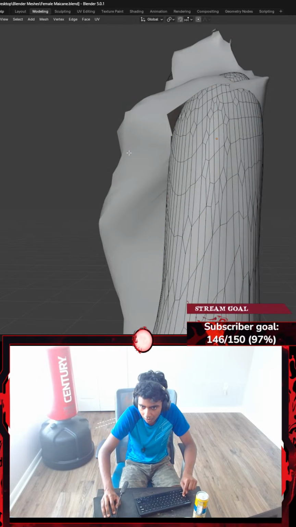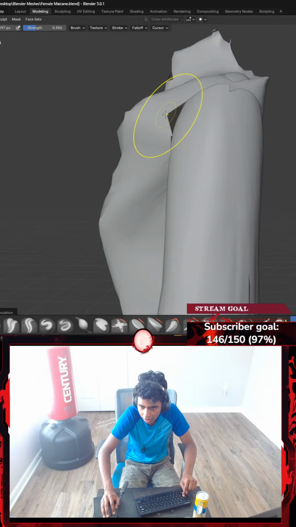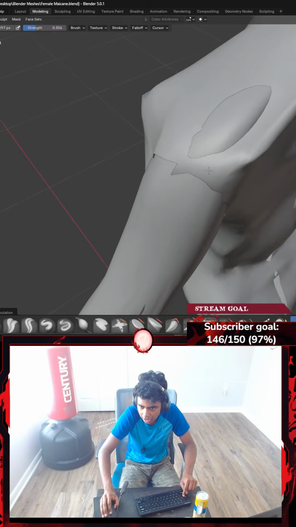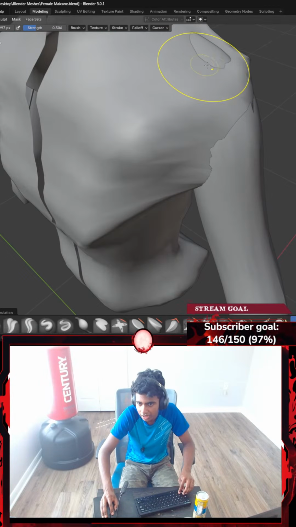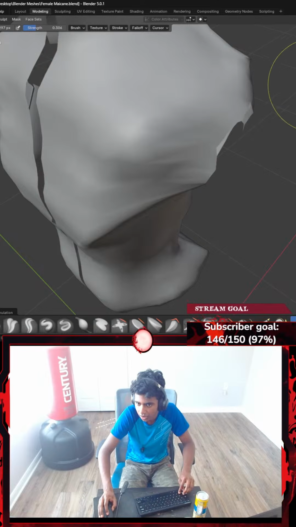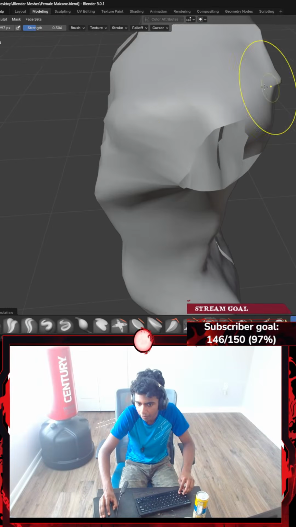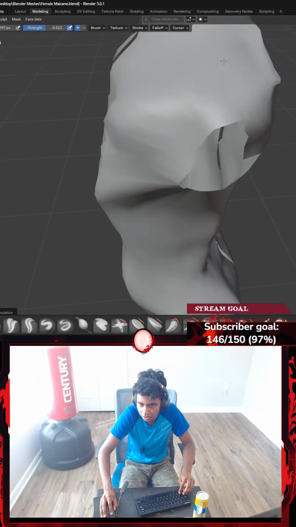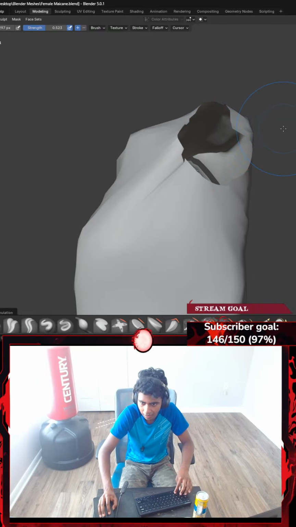Tab. I want to select object mode. Want to select that object. Hit tab again. Go to sculpt mode. Let's get this here, and I'm gonna get this higher. I get that. Nope. I want to get the clothing higher. Arms can hide. Want to go ahead and bump that up. Let's get the clay tool. Does the clay help you bump higher? Nope, I think it does the opposite.